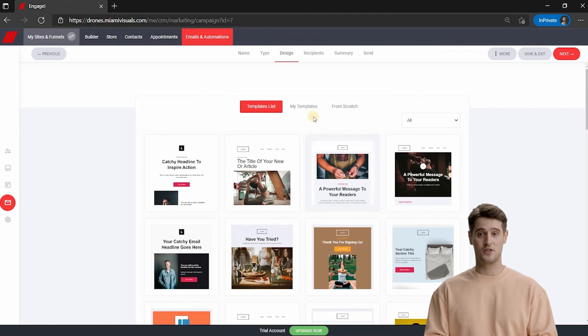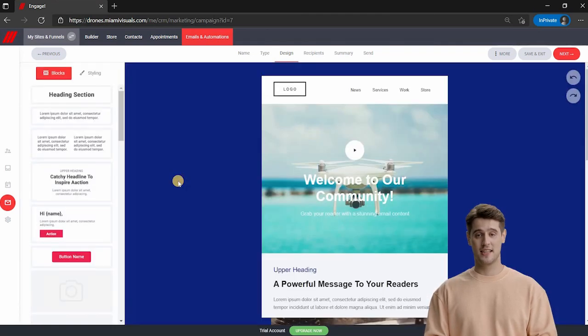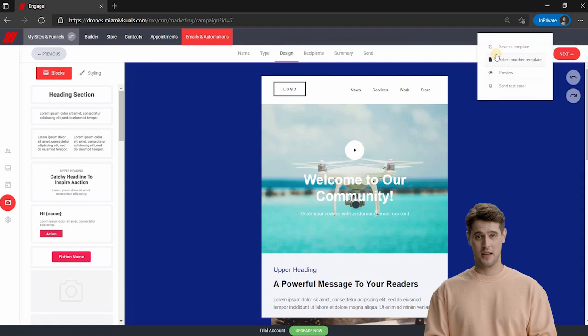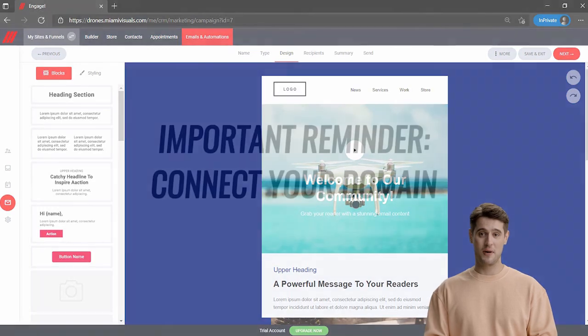You can now see this new design that you can choose, and if you built a design in an email campaign already and you want to reuse it, you don't need to start again and build it as a template. You have here the 3 dots on top. You will have the option to save it as a template. With this option, in the event that you are building a design during the creation of campaign automation, you can easily save it and start reusing it as many times as you want. This is how simple it is to create, save, and reuse our email templates for campaigns and automations.